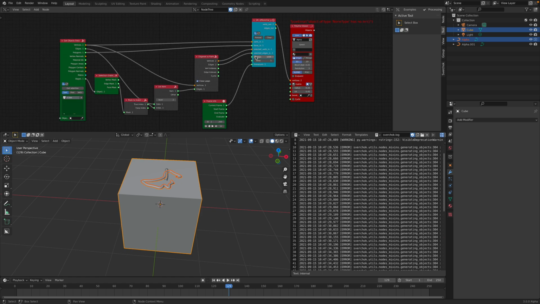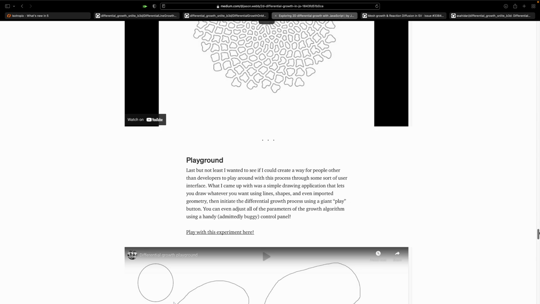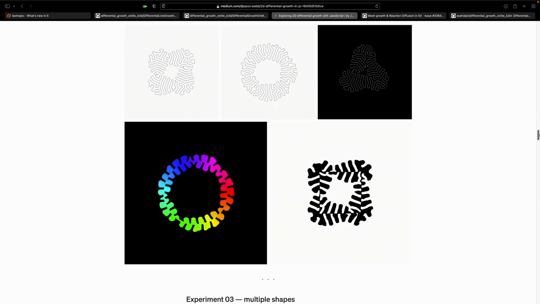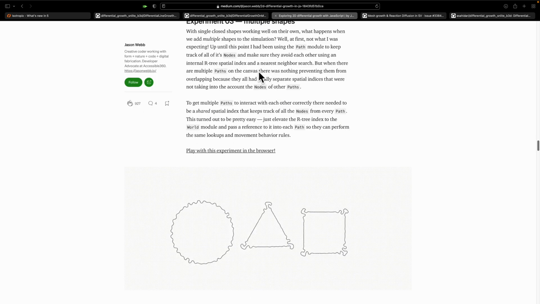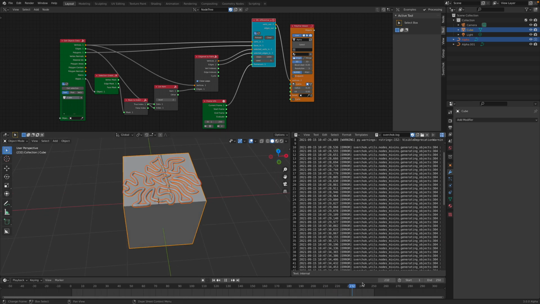We can try increasing this to 1000. So 1000 steps is gonna take a while. Based on the selected points, it's gonna do this differential growth. So basically the line that we selected, the points that we selected, it's gonna grow and gonna try to blend and live with each other without overlapping. So we get the result that's a little bit like this heart. This one by Jason Webb is actually really cool. There's a lot of theory explained here with differential growth. Just imagine this, but in a 3D surface, and we get that working for us automatically.